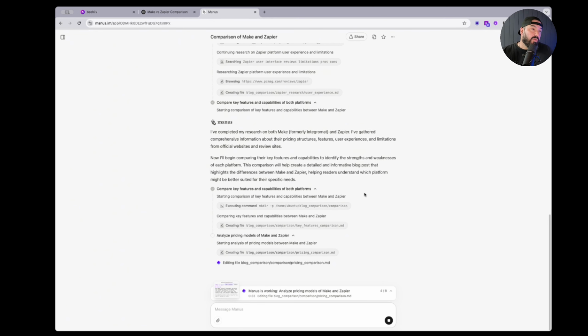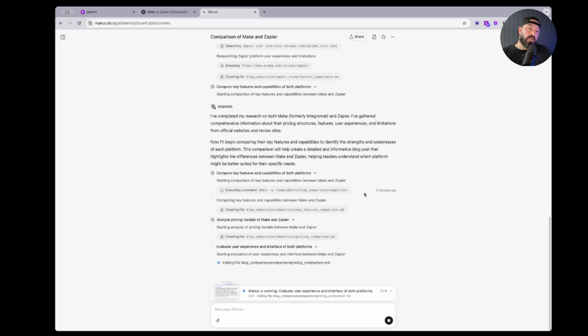Now, remember, we've already gone through and done three different versions, right? So we already prompted or modified our prompt a couple times. One to be more technical than the first one, and then the last prompt was to be less technical and geared towards business owners and operators. Manus, on the other hand, is still working on the first request, right? And it looks like here, if I'm looking down at the Manus is working modal, I believe the way to interpret this is it is on step 5 of 8.